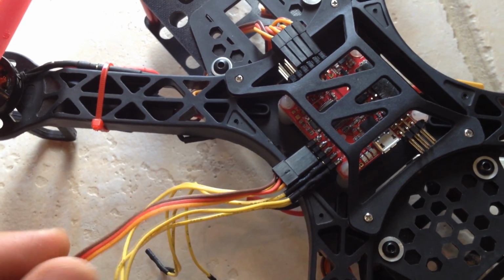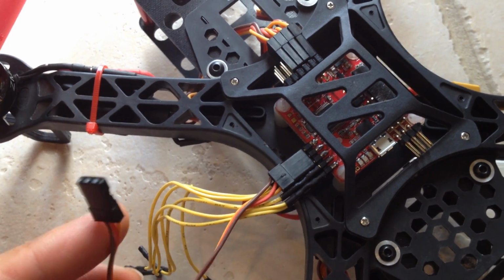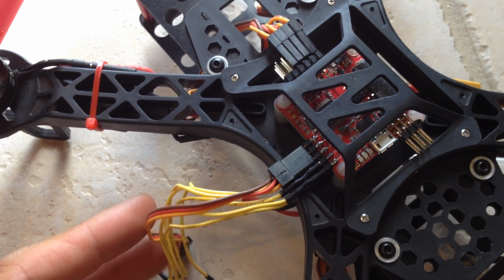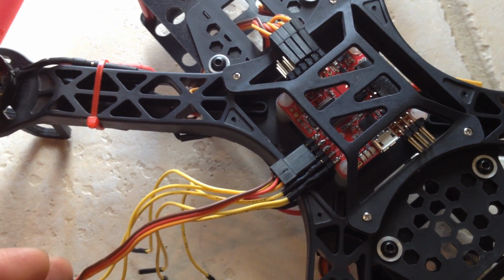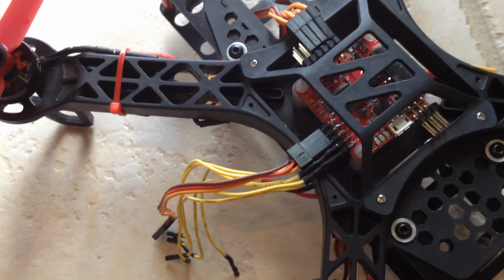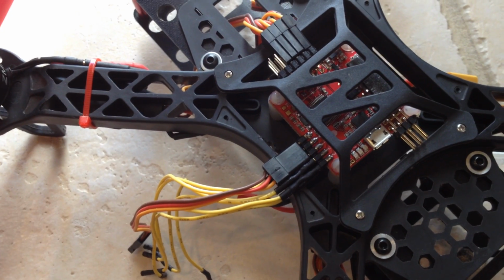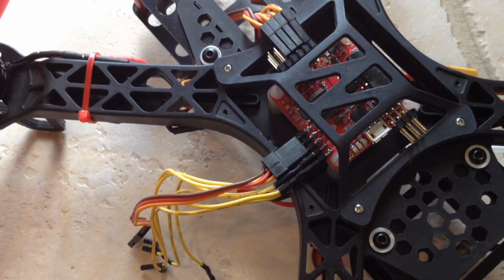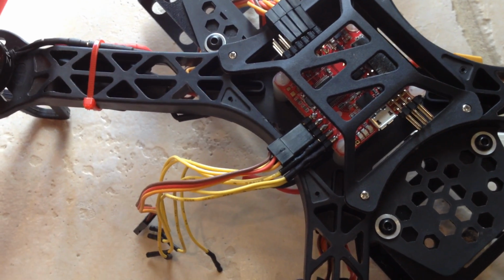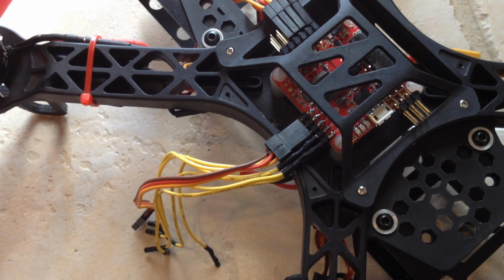The reason it doesn't make sense is because the NAS32 is capable of handling 8 channels of signal. 4 of those channels would be for your yaw, your rudder, your elevator, and your throttle, and the other ones would be auxiliary channels, so that you can control your flight modes. You can switch flight modes from stability to acro to angle mode on the fly with the transmitter by using the auxiliary channels on your radio, and also by setting it in Baseflight.